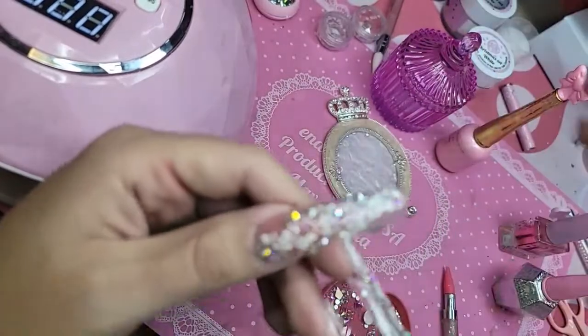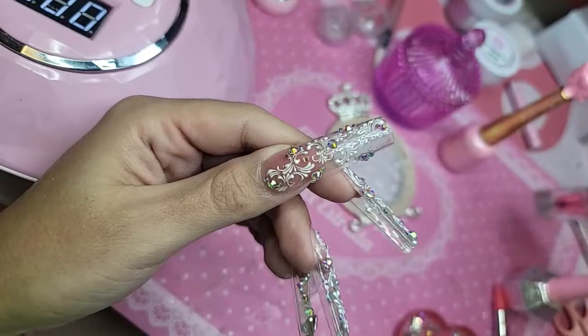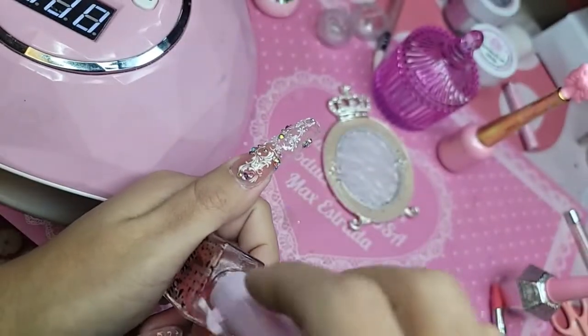And then remember, after the hand comes out of the lamp, we're going to wait 10 seconds before we apply our cotton candy cuticle oil, so that way we won't dull out the nail.